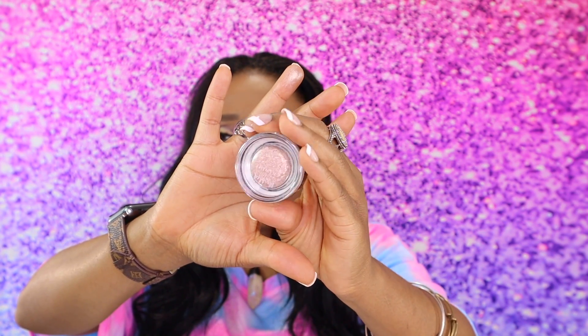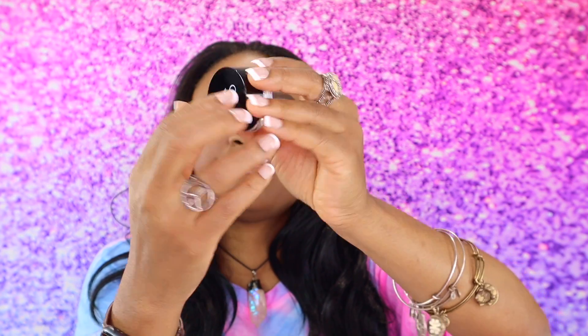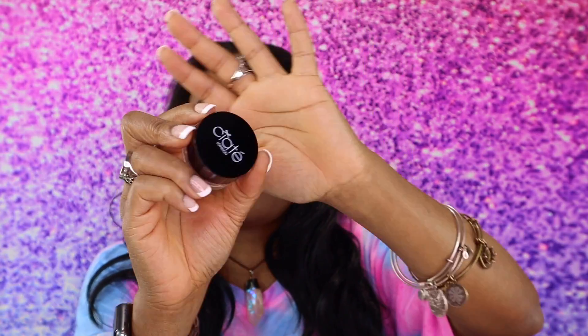This is the packaging — let me spin it around for you guys. Now let's look at the other one. You can hear the lids on these — you've got to keep the lids closed because they could dry out. But I did like that it had this little stopper thing in here; maybe that's going to help with it not drying out. It can be a little confusing — with BoxyCharm they put your add-ons in a separate box, but with Ipsy sometimes they put it right in the box with your other stuff. This one is called Wicked — it's like a purple-y black. Very pretty.